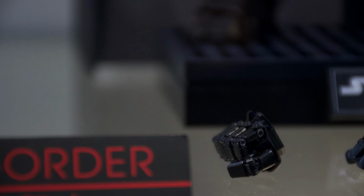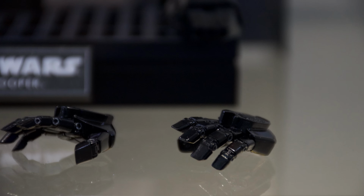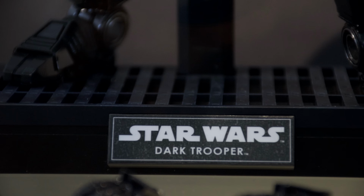If you go ahead and just snap a picture of a super glossy black figure like a Death Trooper, or say for instance Darth Vader, with your flash on and super overexposed, it's going to look terrible. It's going to show all the scratches and all the greasiness, fingerprints and dirt and grime all over the figure. It's going to make it look incredibly cheap. And that's exactly what happened, and people freaked out. Don't worry, it doesn't look bad in person, as you're about to see.